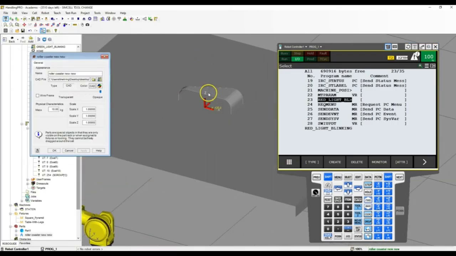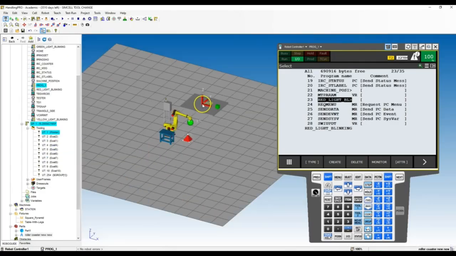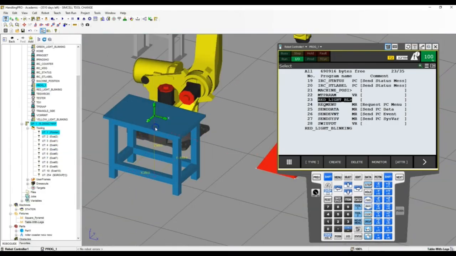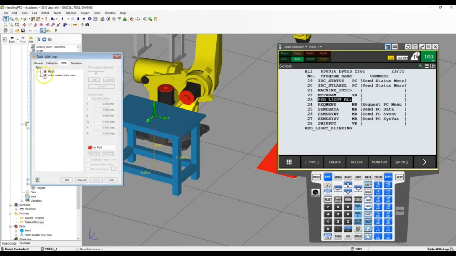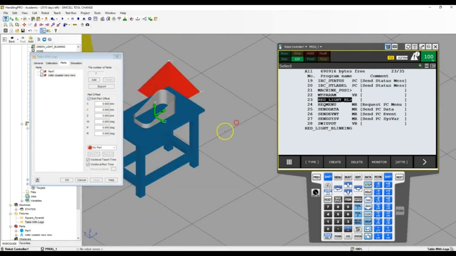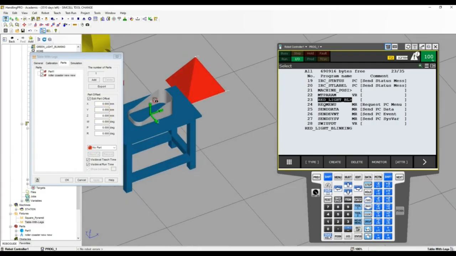So now that we have this in, I'm not going to worry about anything else in here. I'm going to hit OK. And let's add that to this table here. So let's click our table, double click it, and go to parts, and we're going to add our, I called it roller coaster, apply. If it's the wrong direction, just click the edit part offset, and then you can rotate it however you want. If you want to rotate this, say, 90 degrees, you can, and then you'll see the part as you would see it over on the other side.